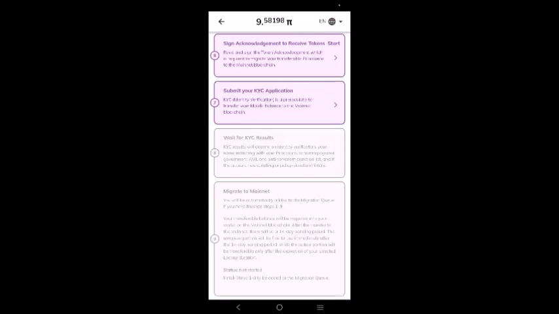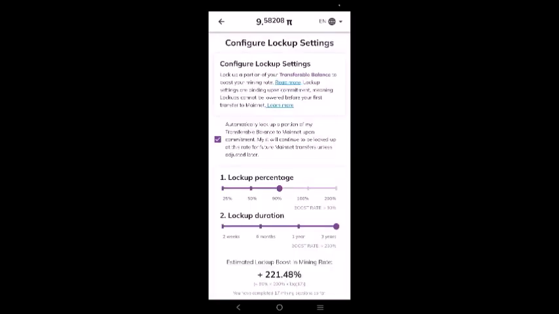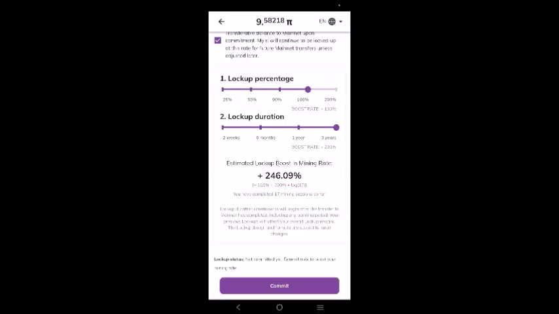So this is how you can verify your mainnet and your KYC on the Pi Network on the Pi app. So I'm going to talk to you in the next one. If you have any question or comments, you can drop it in the comment section. Some people may ask me, can we now join Pi at this moment? Yes, you can join Pi even now.